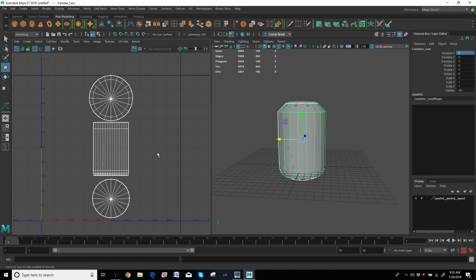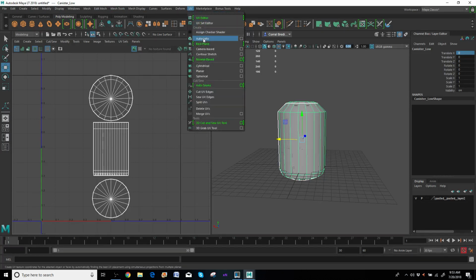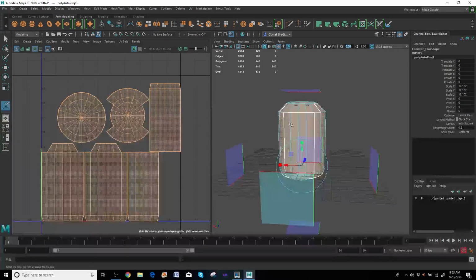Now, some of you who are new may say, okay, it looks like my UVs are laid out and I have UVs. Incorrect. Your UVs are not laid out and they are not ready yet. This is the default UV set that they give you, but it will not work for texturing. So we're going to have to lay out our UVs first. Our object is already selected. On the top here, now remember we're in the modeling tabs here, and the menu sets will say UV right here. And then we'll go down to where it says automatic. You just go ahead and with the automatic UV unwrapper, go ahead and take care of business.